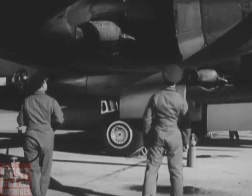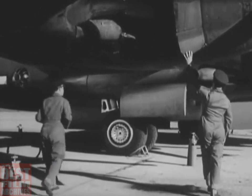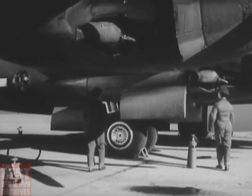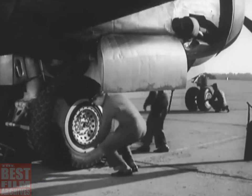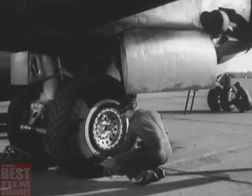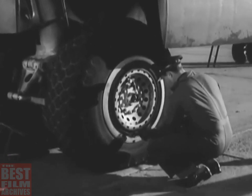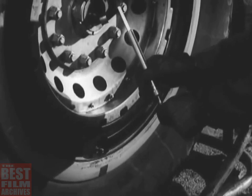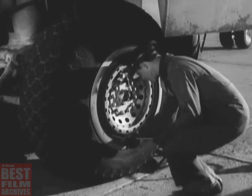Now you can look over the engine cowlings on your way to the other main landing wheel. This gets the same inspection you've already given its mate. The co-pilot ducks into the wheel well to inspect the equipment there, while you work on the wheels. Measure tire pressures again. On these tires, the pressure should be between 75 and 85 pounds per square inch.